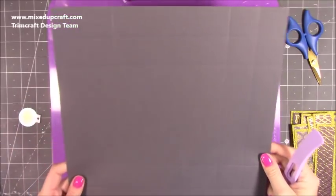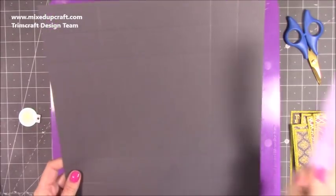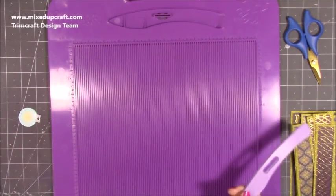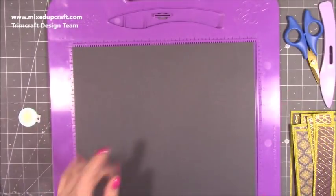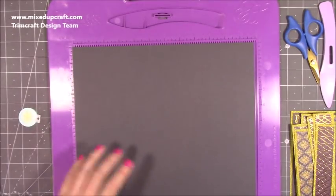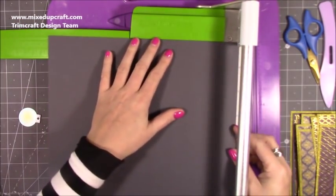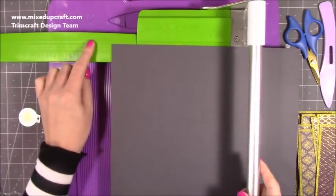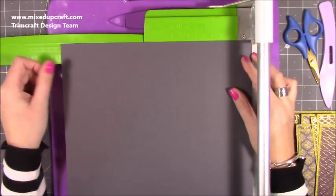This is going to be reinforced because we're going to fold in these sides on each other, which just gives you a stronger lid. You can easily reinforce the base if you want to, but by the time you stick all the mats and layers on using the cloud glue it will become quite strong anyway. Then you want another piece of 12 by 12 for the base, but with this piece we're going to take a tiny sliver off of two of the sides — that's one sixteenth of an inch.